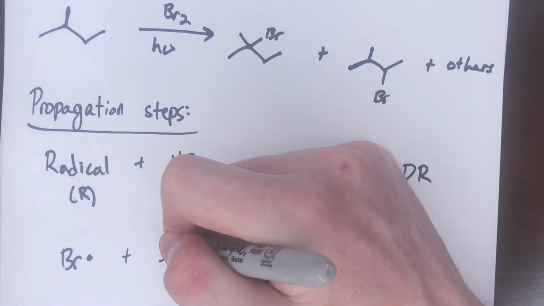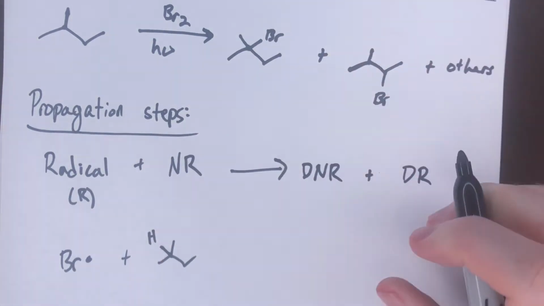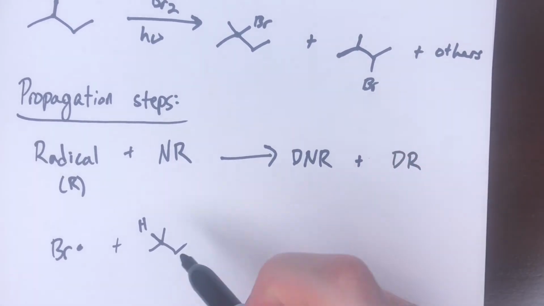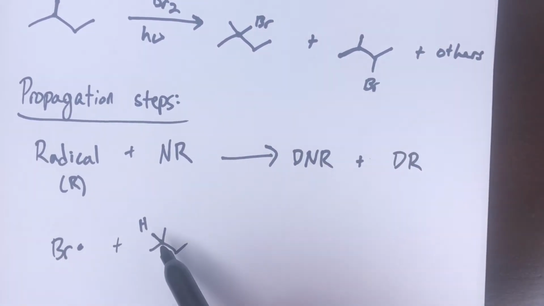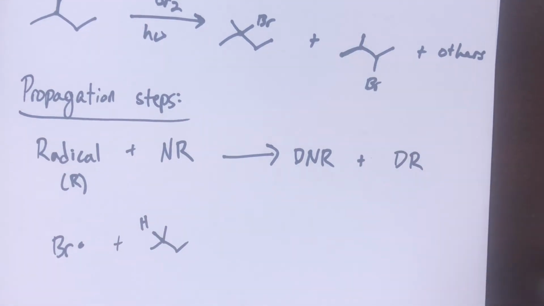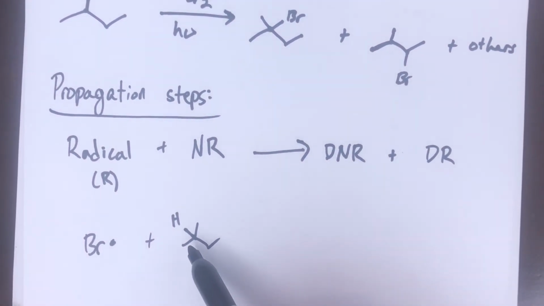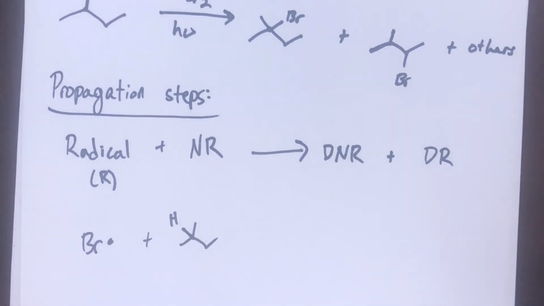So here we have to consider which hydrogen is going to cleave. And most likely it's going to be this hydrogen, because if this carbon-hydrogen bond cleaves heterolytically, we're going to make a tertiary carbon radical, which we know is the most stable of the options that we have here. We have either tertiary position, secondary positions, and then 3 primary. So the tertiary position is going to create the radical.